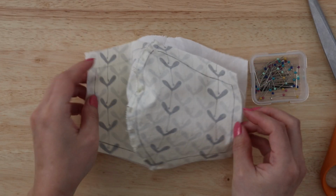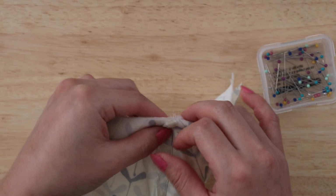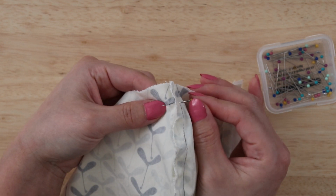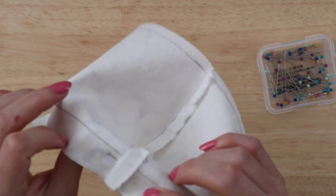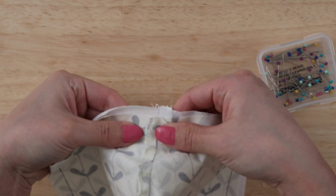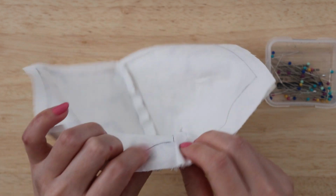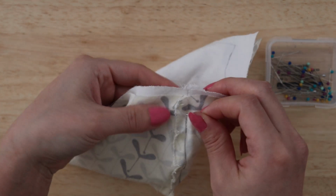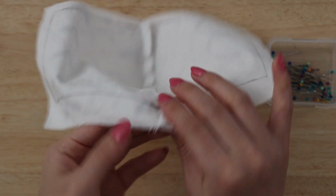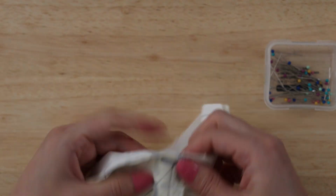Pin the front to the back with right sides facing together. If I match up the pieces using the seam allowance only, my patterns are actually a little misaligned. So I'm going to adjust it just a little bit until I get the patterns to match up. Repeat on the bottom as well as each corner of the mask.